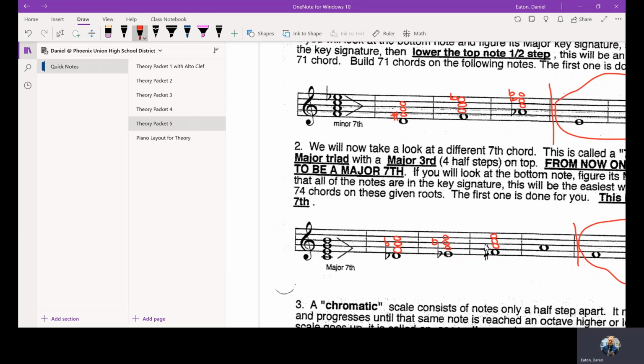So pretty much everything is sharp in here. So I'm going to draw in my A sharp. The only thing that isn't sharp is B sharp, but we don't even have that in this chord, so it should be pretty easy. And that's that. Everything is sharp in that to make it an F sharp major, major 7th chord.